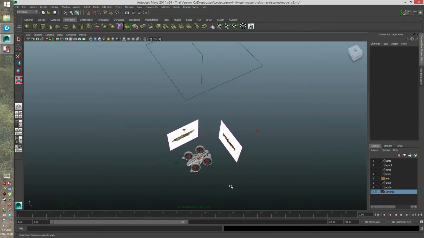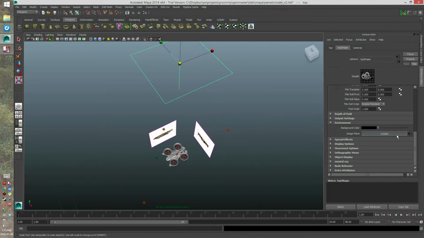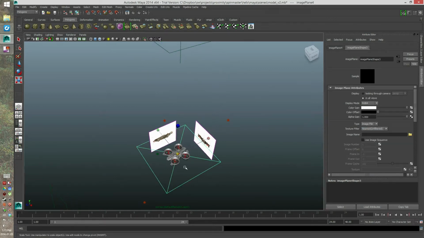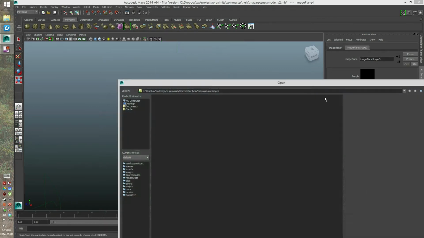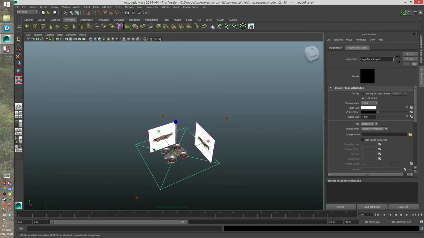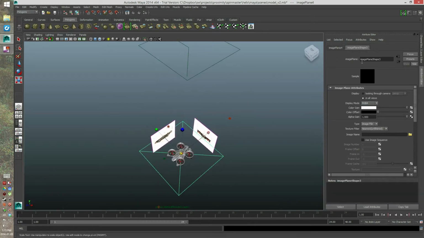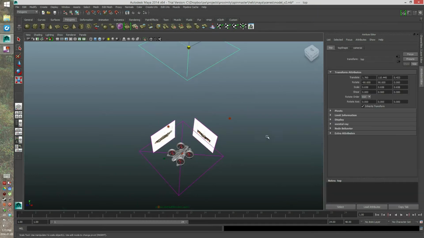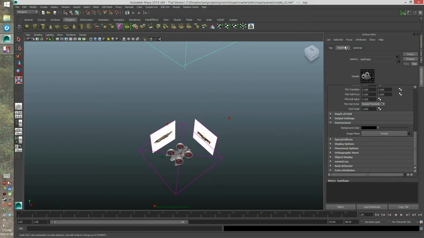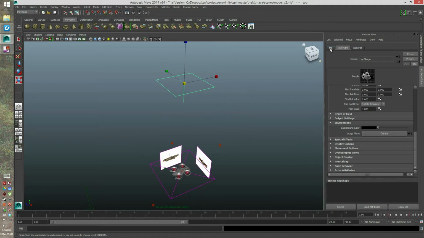I'll just get rid of this one. So if I need to add an image plane for the top angle, all I really have to do is, if I select the camera, in this case the camera is called top.